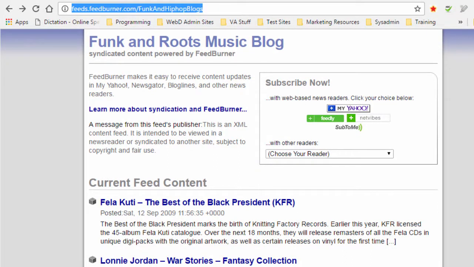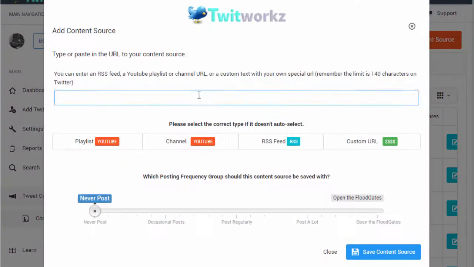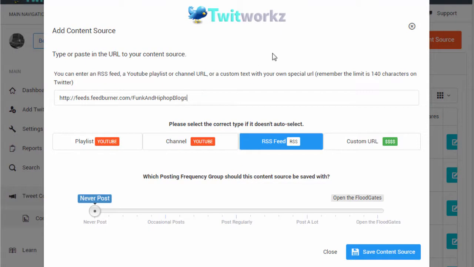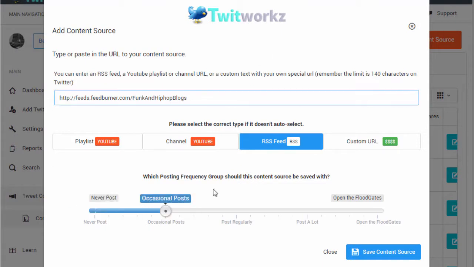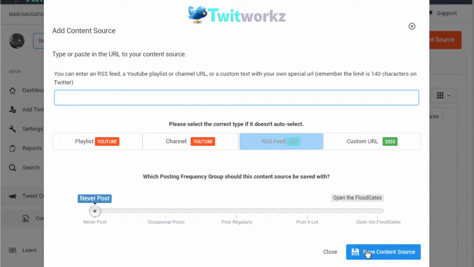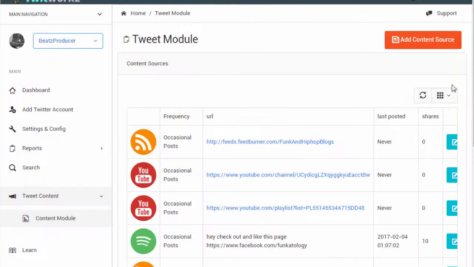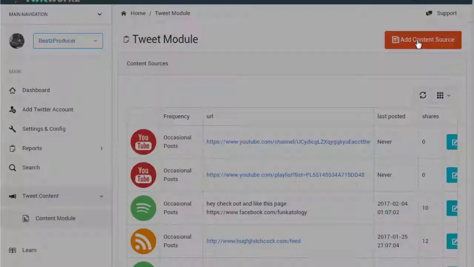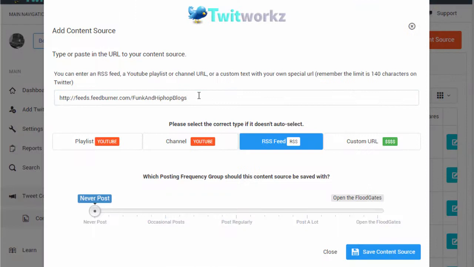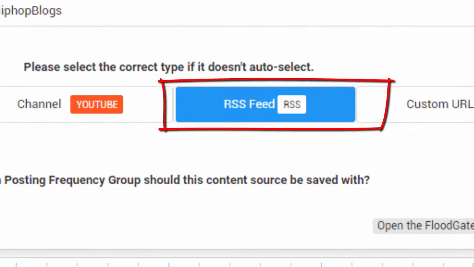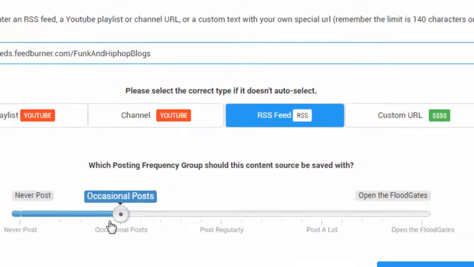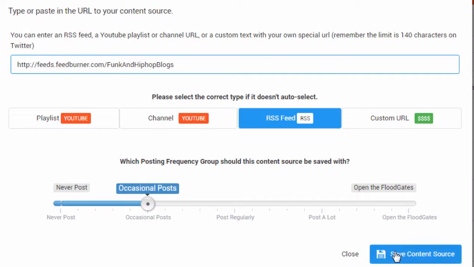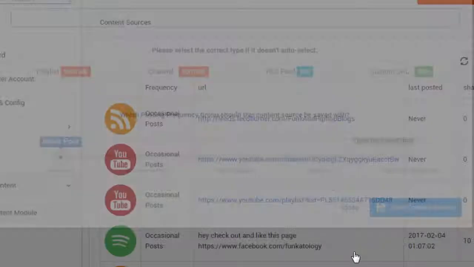What you'll be doing is actually broadcasting actual news to your followers on a regular basis. And all you need to do is go out there and find some relevant RSS feeds and copy the links of the feed, enter those feed links one by one into the Twitworkz content module so you can have multiple RSS feeds tweeting all kinds of interesting content. And when you do enter the RSS URL into the applet, just make sure RSS feed is selected as the content type. Select your frequency and click the save button and you're ready to go.